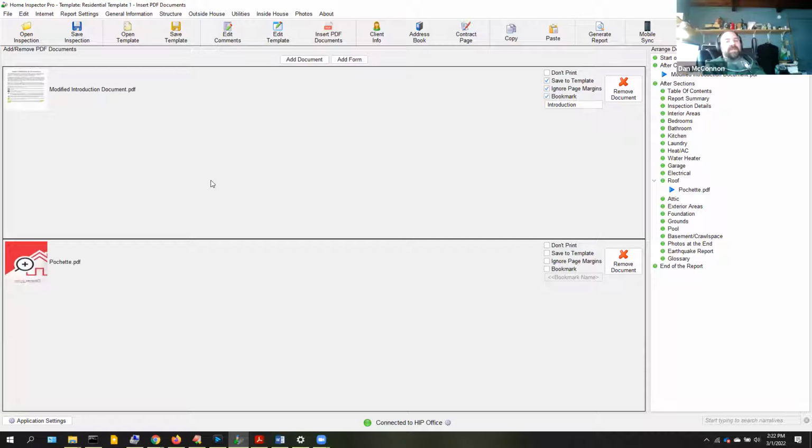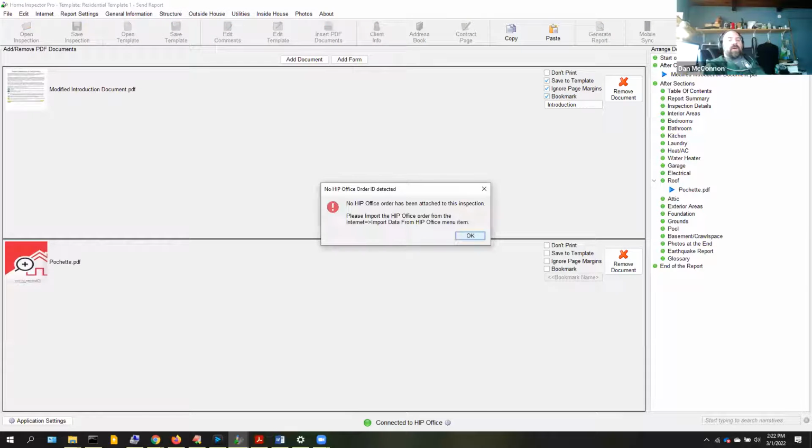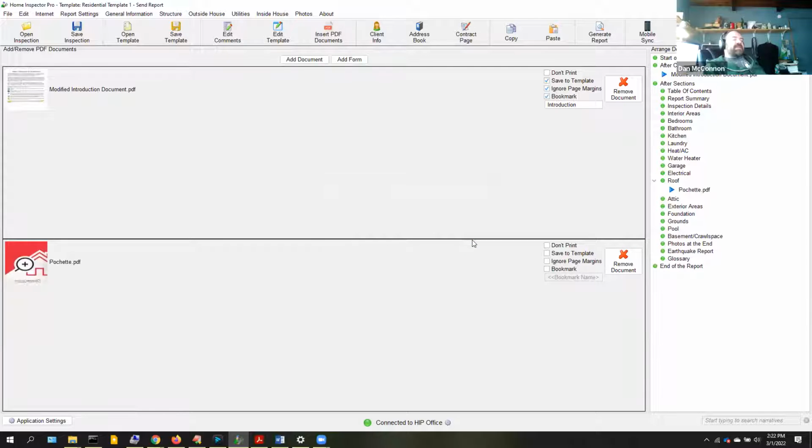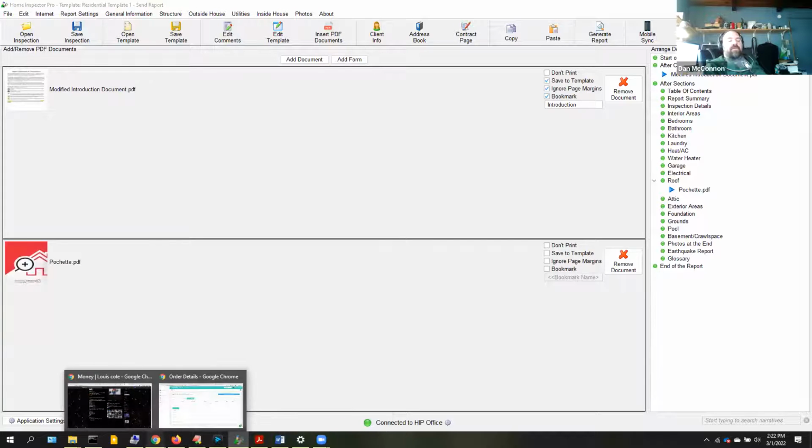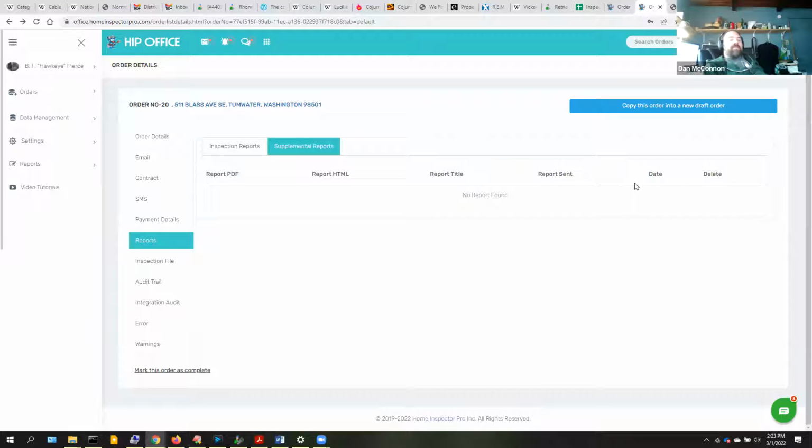And if you do it as a separate inspection, when you go to upload the report, you're going to have an option to choose. It's probably not going to allow it here, since I haven't imported the data yet. It'll give you the option to specify that report as the supplemental report. Otherwise, if you had those, say, water test results, you could always go into the HIP office and under the supplemental tab, just manually upload that PDF. It comes down to whichever you prefer and personal preference.